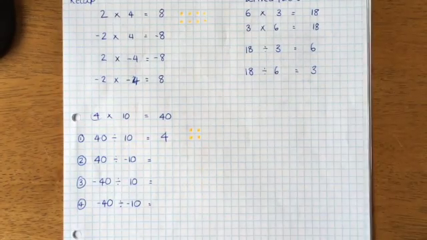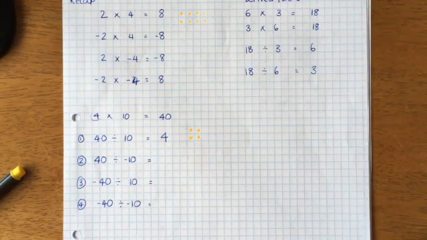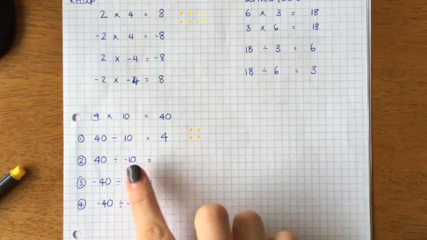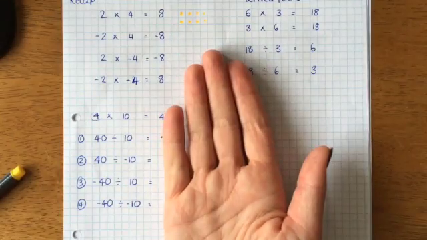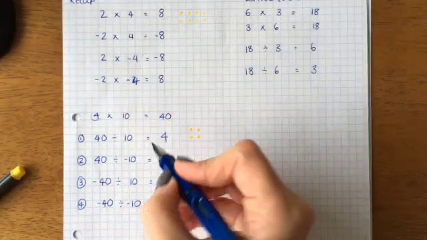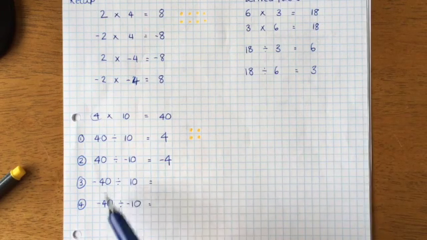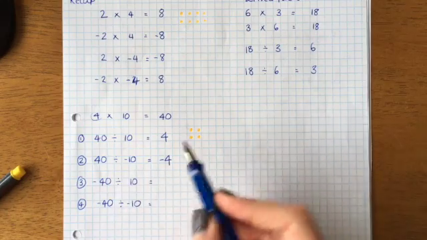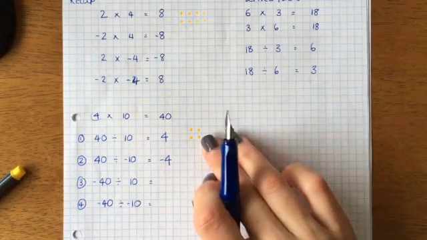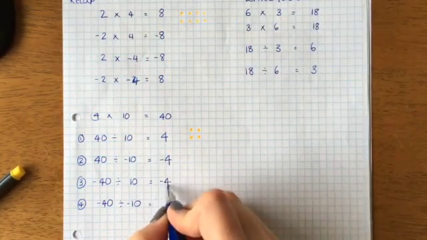Now this time it's 4 divided by negative 10. This is the same idea as multiplying by a negative. Because it's a negative here, it's going to affect my answer and it's going to flip them all over, so it's going to make it negative 4, because it's turning it into the opposite. Again on this one, I've got negative 40 shared by 10, and I've got 4 as my answer here, positive 4, and because one of them is a negative, it turns it over, so it becomes negative 4.